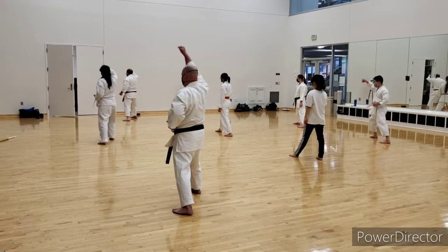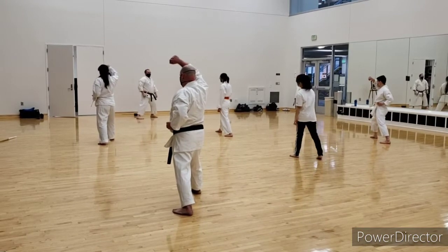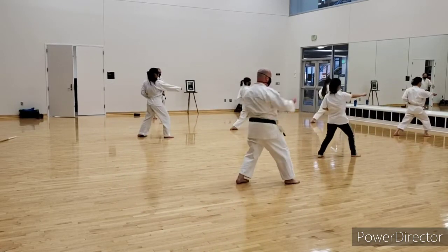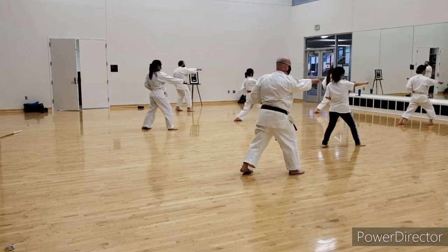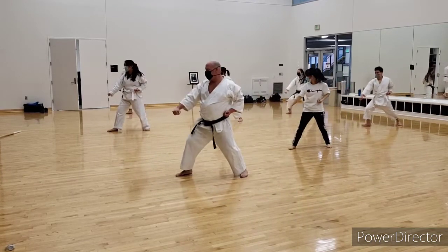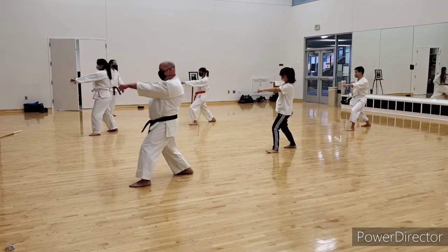So, moving your left foot, blocking with your left hand this way. One, two, and your right foot and right hand go towards that side wall. One, two, great. Do it again.